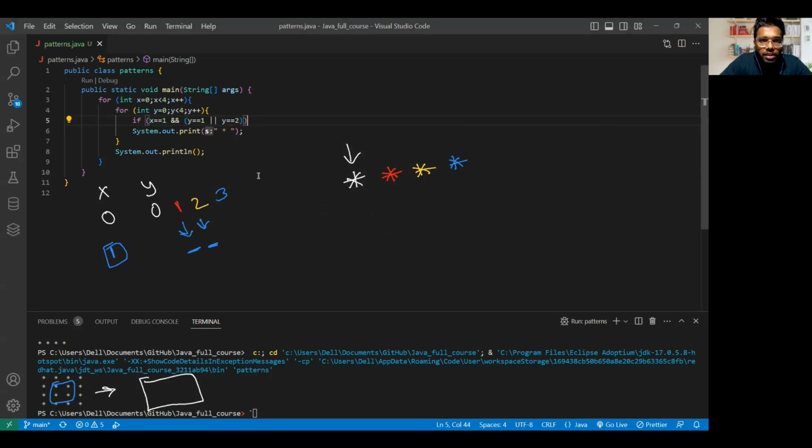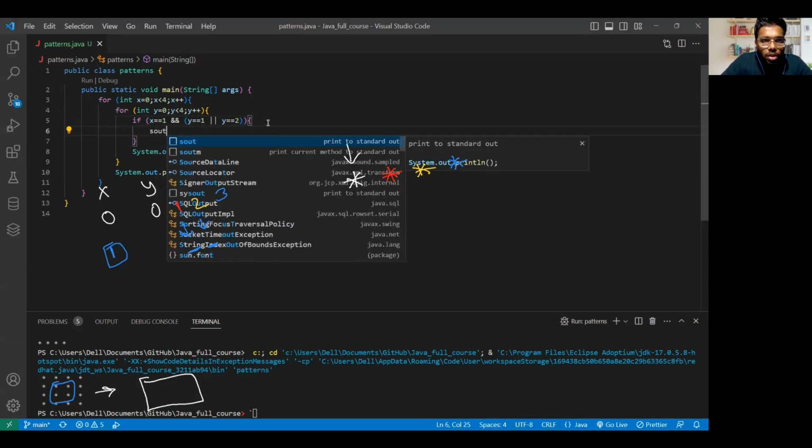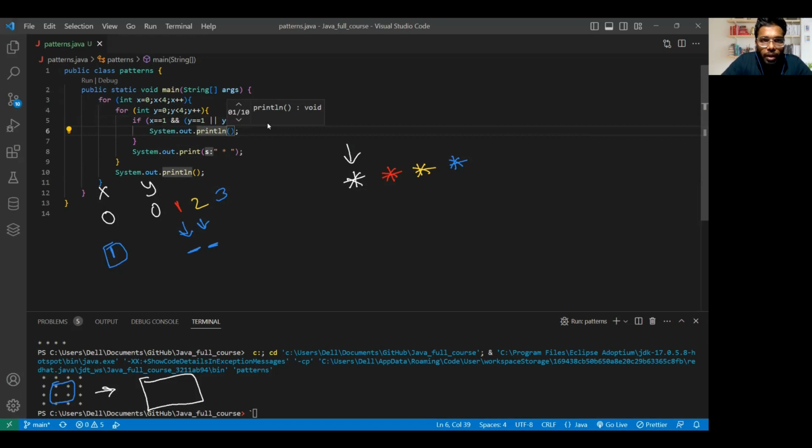If this is the case, that is nothing but what I have drawn here. If this is the case, you do sout, that is in the same line, not new line. You simply do 3 spacebars. Why 3 spacebars? Because here if you see, 1 spacebar, 1 star and 1 spacebar. So to have the consistency, I have done that. That is nothing but printing the spacebars.